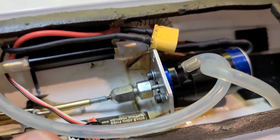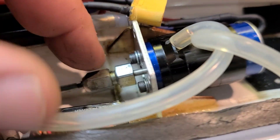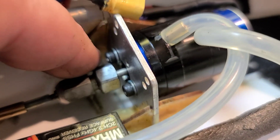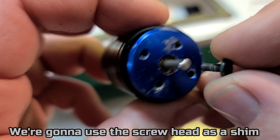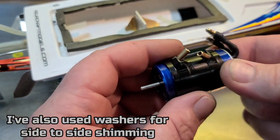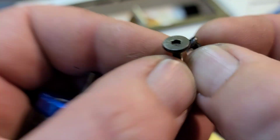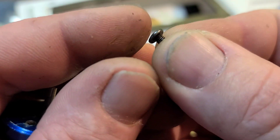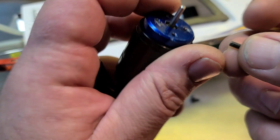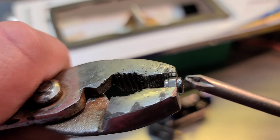Hopefully you guys can tell — I accidentally permanently deleted the clip I needed for this video. The motor was actually sitting more flat than it is now; I needed some angle on it. So I actually shimmed up the bottom of the motor with a flathead screw — these are like motor mount screws. I screw it all the way into the bottom hole, then put the motor in the motor mount. That little screw sticking out gives you a little more angle. You can grind the screw off if needed. This one is a 3mm with an even lower profile head.